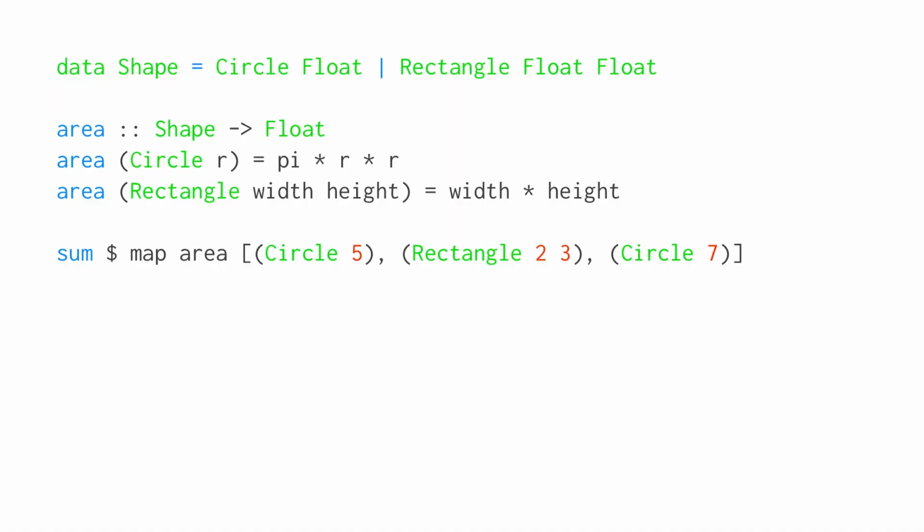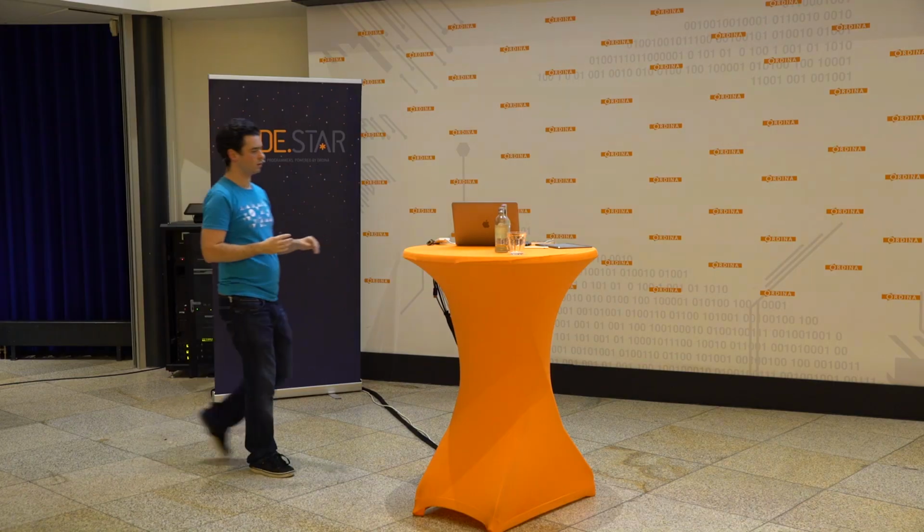Then, if we would like to have a sum, this is how we write it in Haskell. A little bit cryptic, but basically we have a list of different shapes. It can be circle, rectangle, circle, and then we map the list over the area function, and then we apply it to the sum. So in functional programming, I believe it's more about function composition, right? It's kind of like input, function composition, and then you have the output.